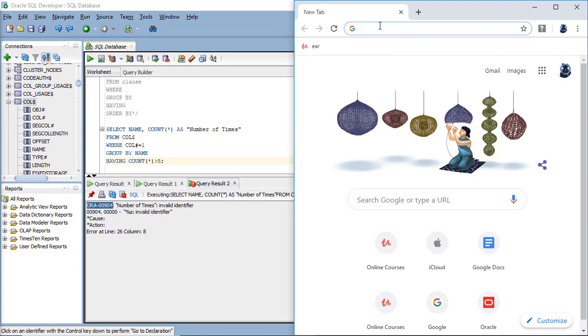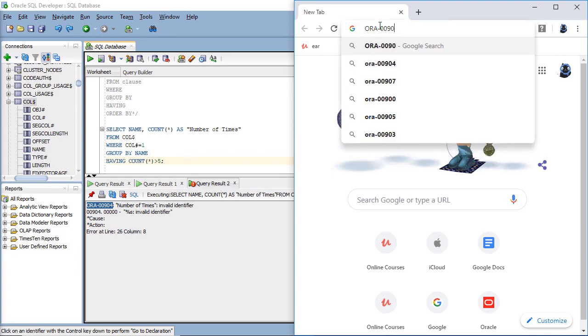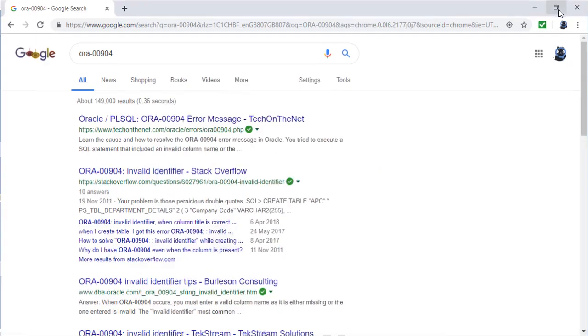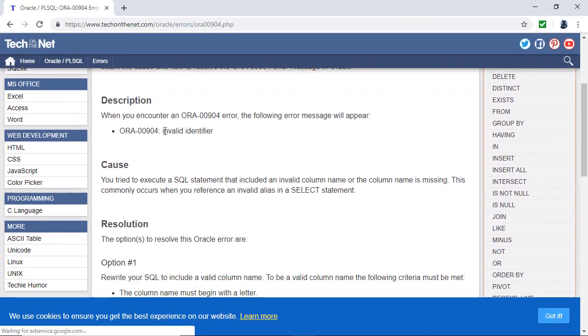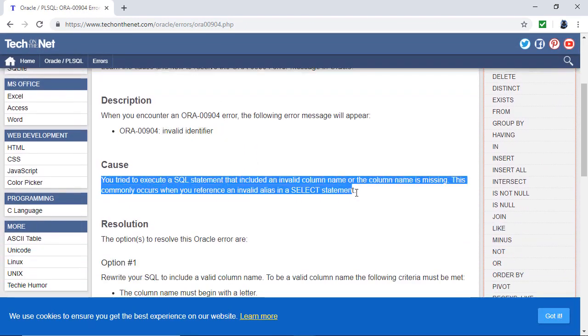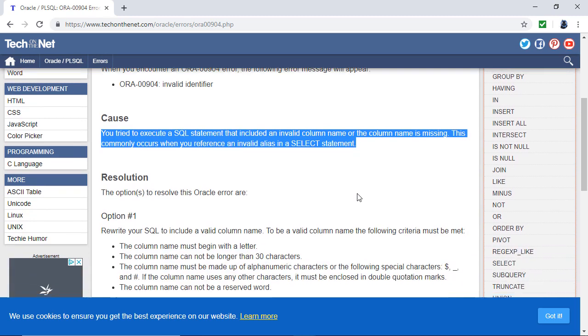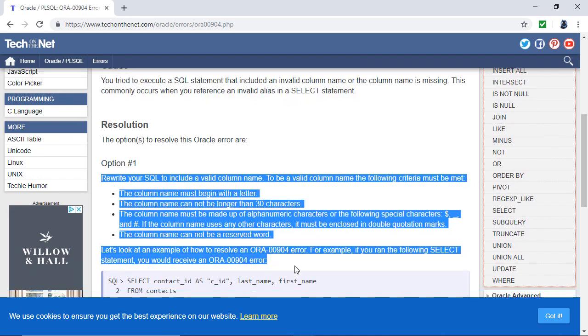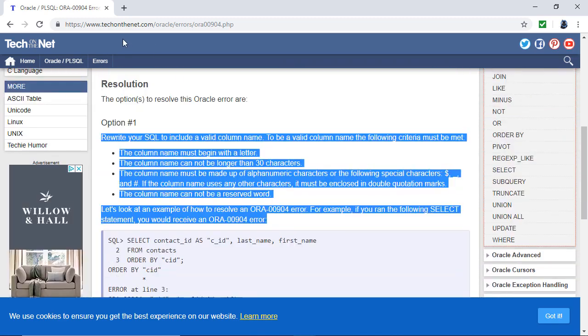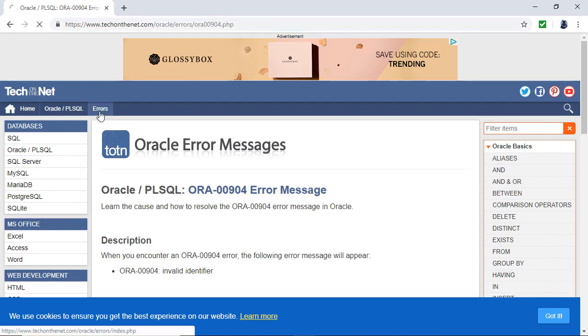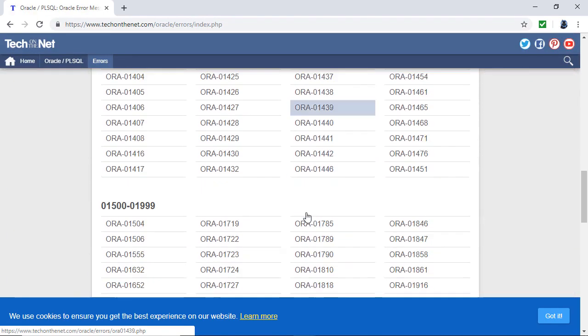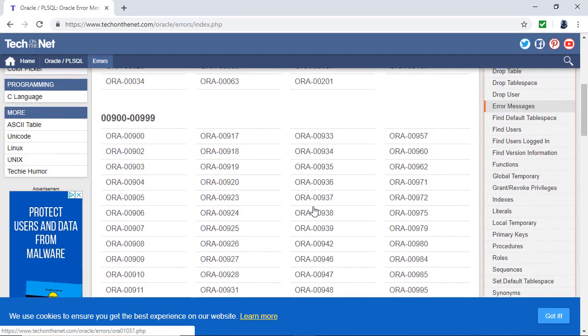So if I Google ORA 00904, you'll see this nice website, Tech on the Net, which explains the error message, invalid identifier, and explains in fairly plain English what is happening and how to resolve it. I quite like this website, Tech on the Net. It gives a huge number of error messages and how to resolve them.